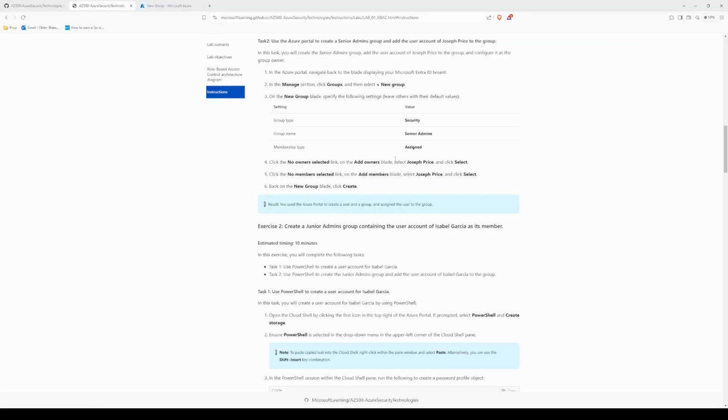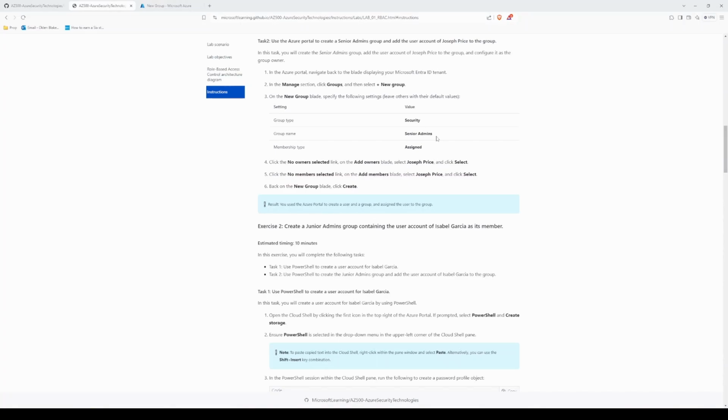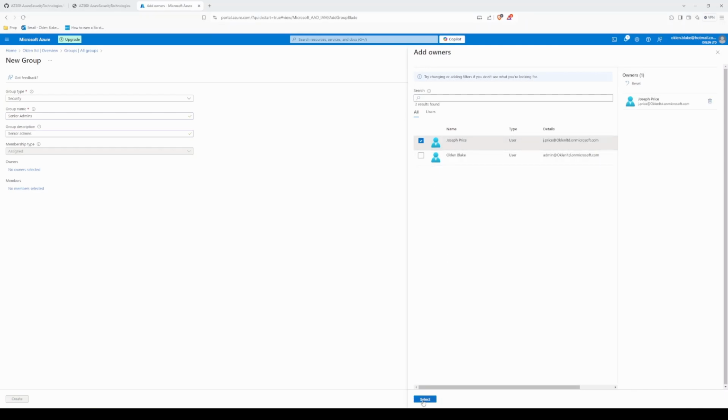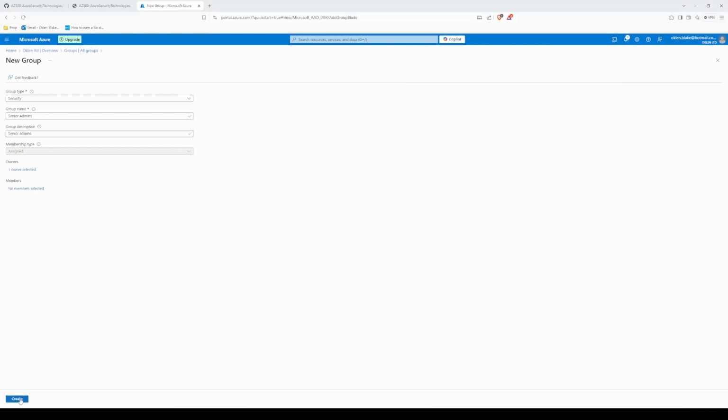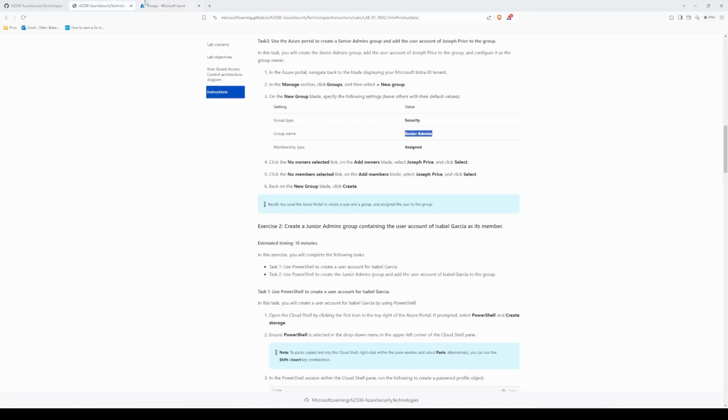Group name, senior admins, membership type assigned, group type security, and then group name, group description, and then the owner is going to be Joseph. No members as of yet, and if we refresh this, great, so senior admins is there.